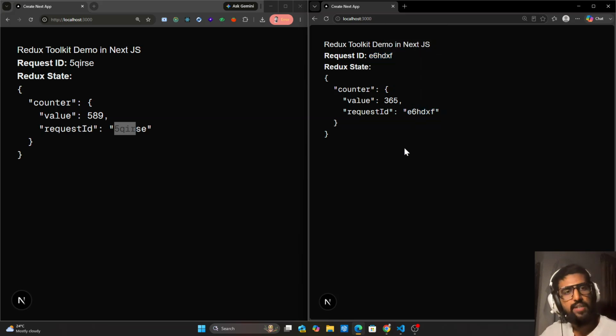Now the data is segregated. Now each request creates its own store, right? Every HTTP request creates a new store on the server, renders the HTML and sends it back to the browser.